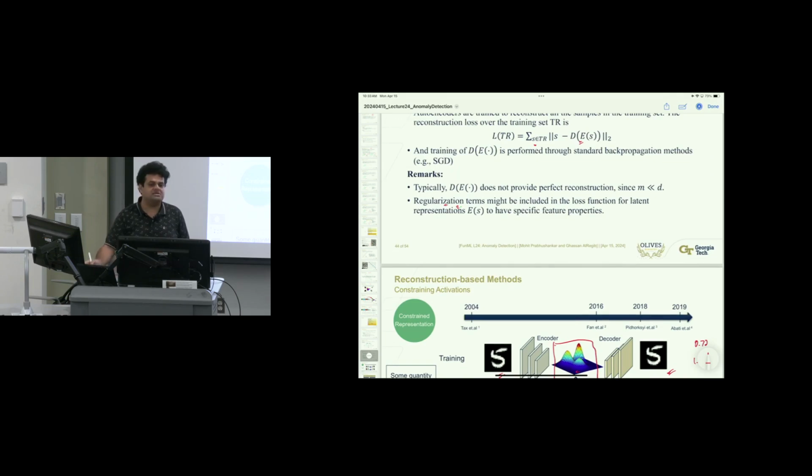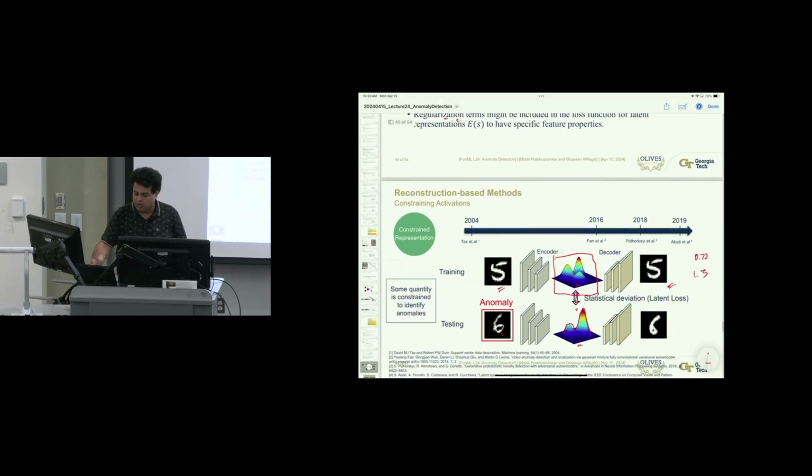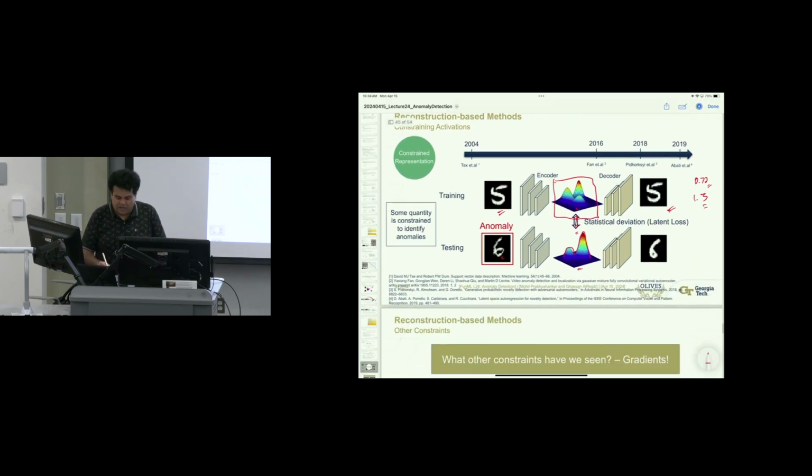By adding a regularization, you created problems for the learning process. Your error does not go down below, let's say, 1.3 with regularization, but it would have gone down to 0.72 without regularization. But by adding these kinds of constraints, you now have made these peak-based activations where instead of having three peaks for normal data, you'll have 2 peaks for anomaly. So this is the main idea of this kind of constrained representation space.